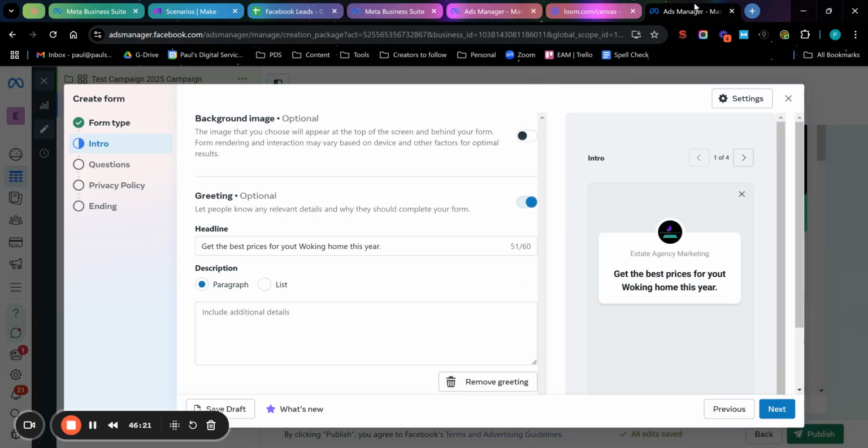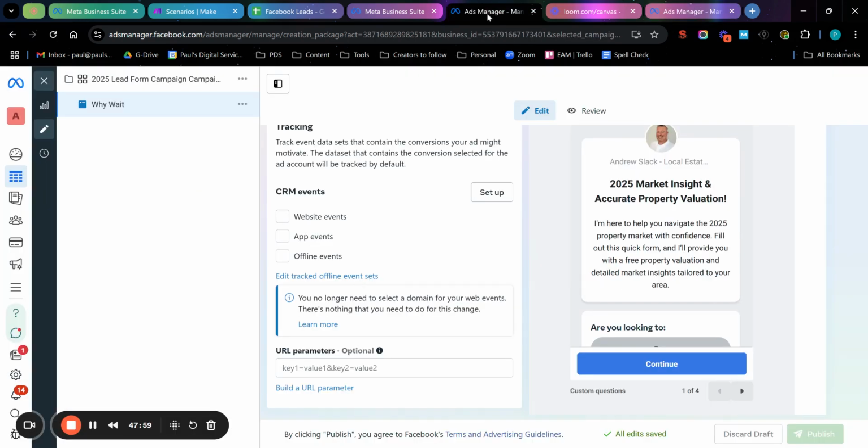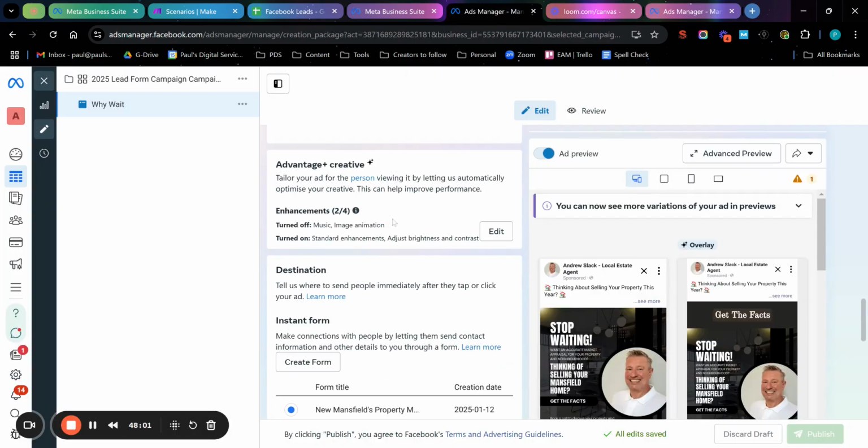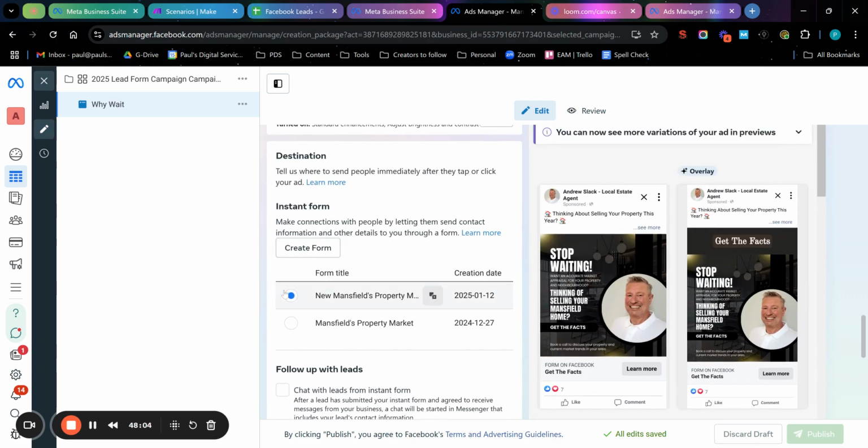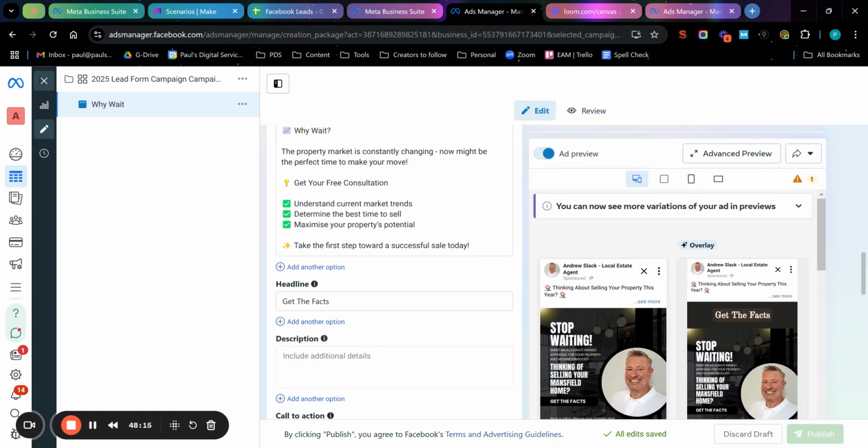Okay, so let's go back. Let's go to his page because I want to just cancel that. But this is his campaign. Let's just pretend that we're building it. These are the forms that he's got. If you click that create form, you create a brand new form, which is towards the end of this section here.